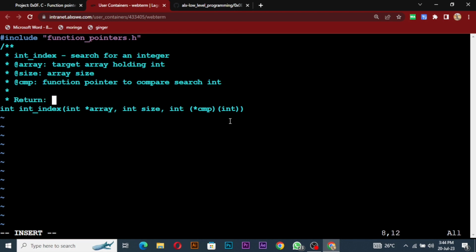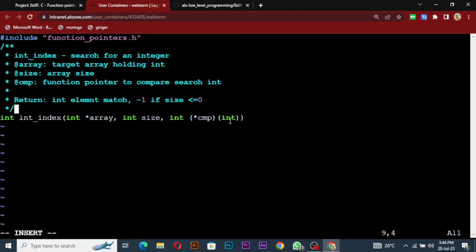It's going to return an int, right, element match, comma, it's going to return -1 if the size is less than or equal to 0. So all these things has been given to us, and then we go through it.